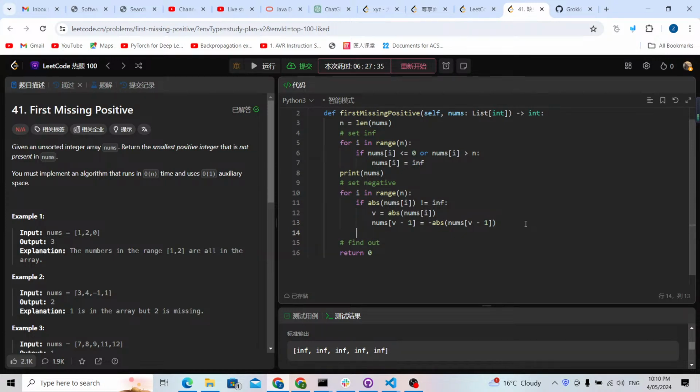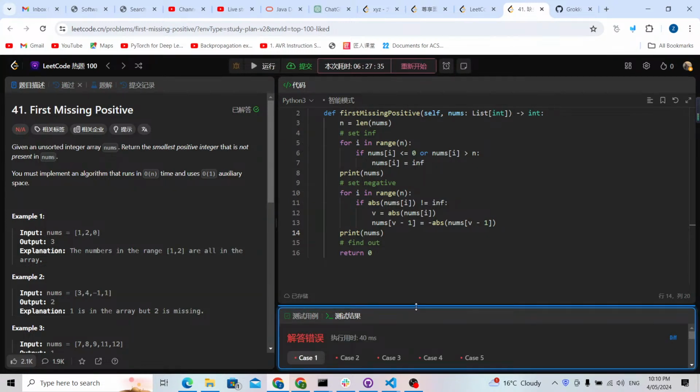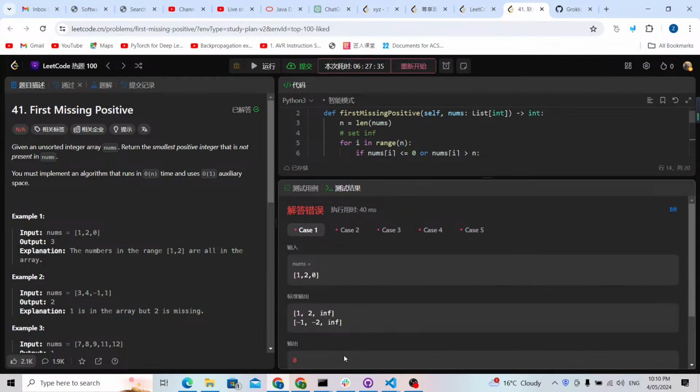Now let's check what our nums is. Yeah, we have to check it before we write the next loop, because otherwise, if there's a mistake in any of the loops, we're going to make a mistake. This is why we have to check it gradually. Now we're going to check the second example. It has a positive number 1, which means index 0. Number 2 means it's going to be at index 1, so it's going to be -2. Yeah, this is how we check. If it is a positive value, we're going to return index 2 plus 1, which is 3. So this is why it is 3.